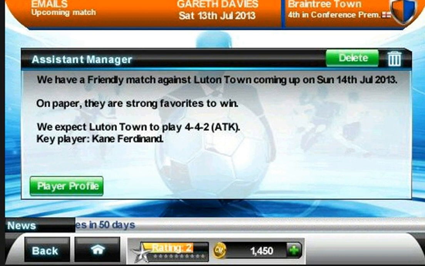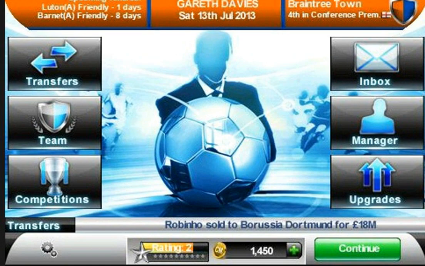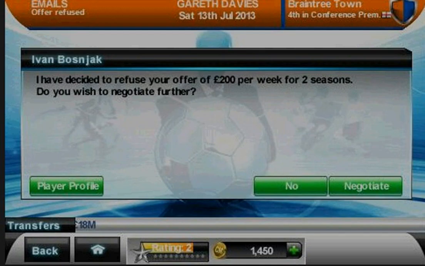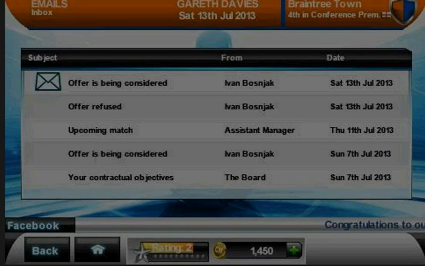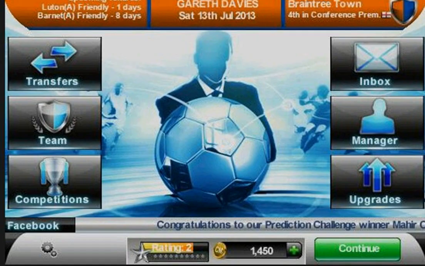And for some reason, someone is actually desperately trying to inbox me. That's not really going to happen. I'm going to click back again, and I'm going to click continue. And for some reason, offer refused. Why have you refused that? Okay then. I'll offer you my whole wage, and that is £652. I'm going to see what he says to that. Actually, I'm going to offer him 600, because I'll still have 100 left just for backup and 2 seasons. Well, I think it's pretty fair, I would take that any day. Offer is being considered, yeah, like last time, but there you go.